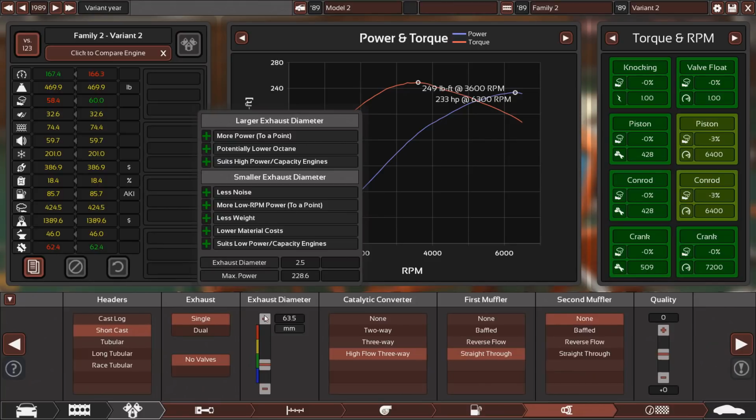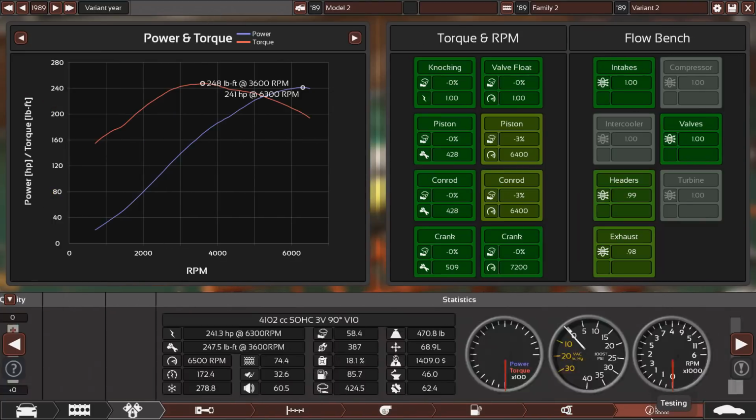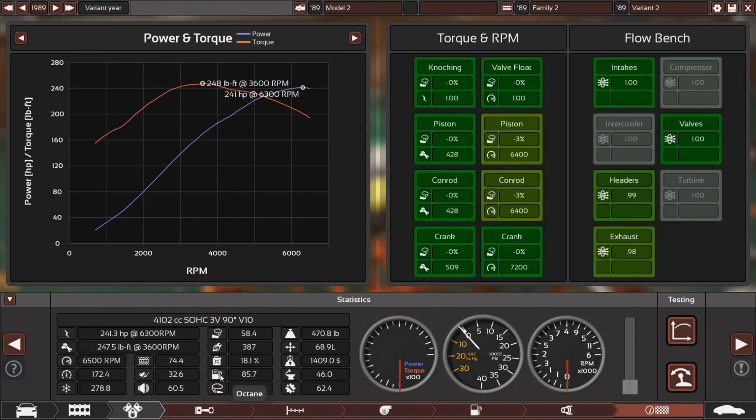Nice. Exhaust diameter, max 228. Yeah, we do need more exhaust. That uncorks it a little bit to 241. But I do feel like there's still a little bit left in it. Let's see. Looking at testing. What is fuel economy? 18.1. Sure would love to get that up towards 20, but 18.1 isn't bad. Reliability at 58.4, also not terrible, especially for a glued together engine.